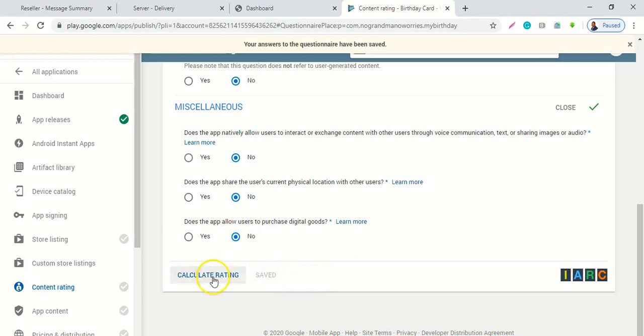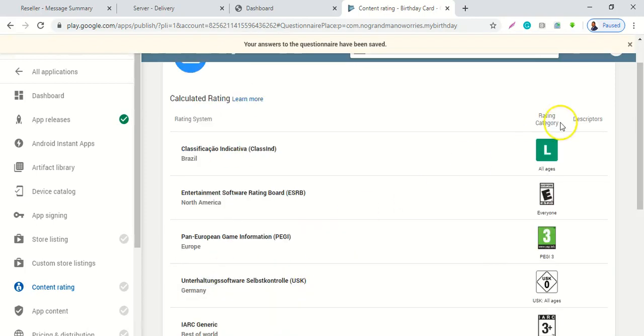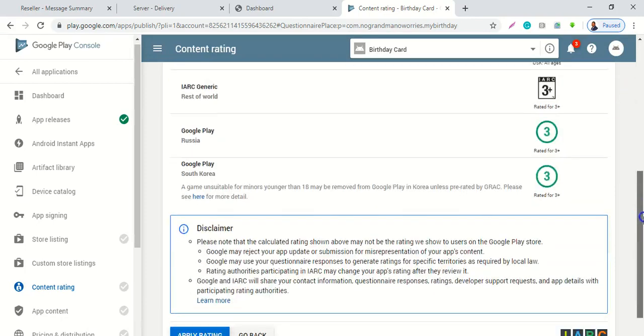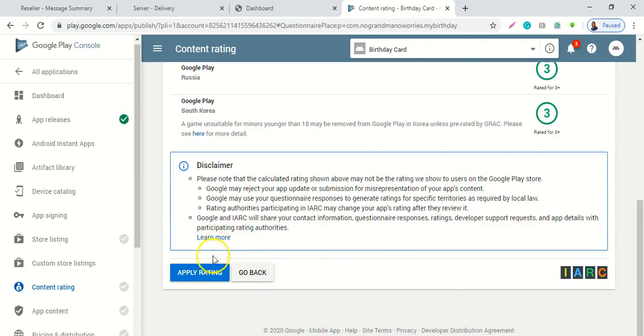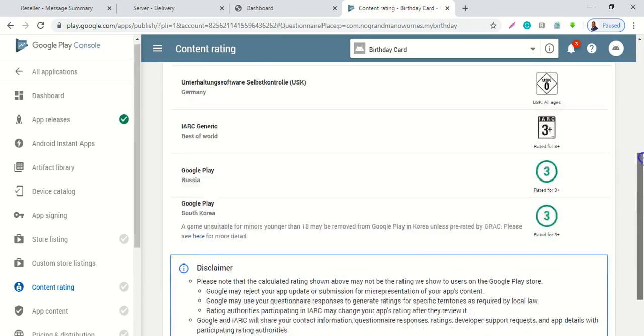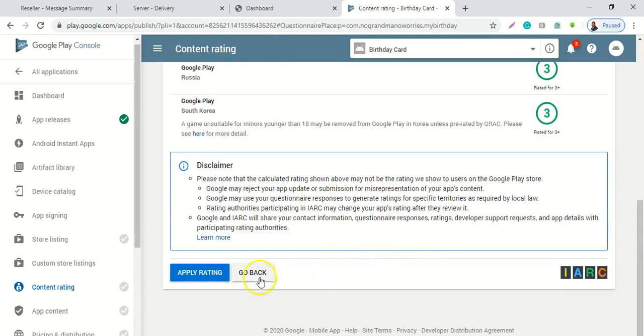Then you click on calculate rating. It will now calculate your rating for you here. Then you click on apply rating. It means that the app is rated 3 plus because most of this stuff, violent things and others, is not applicable to my app. So even a 3-year-old can use my app.